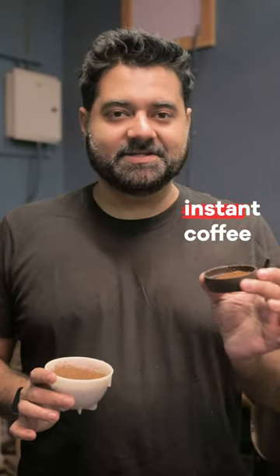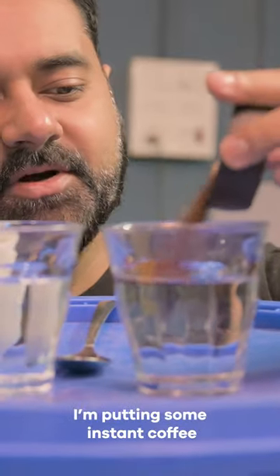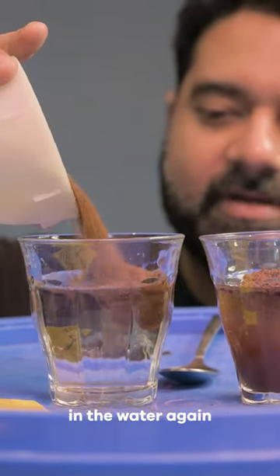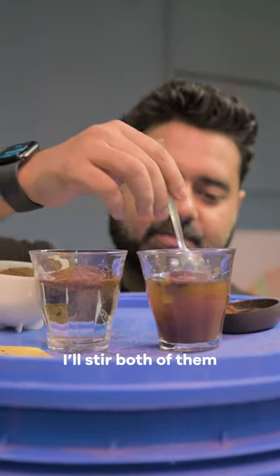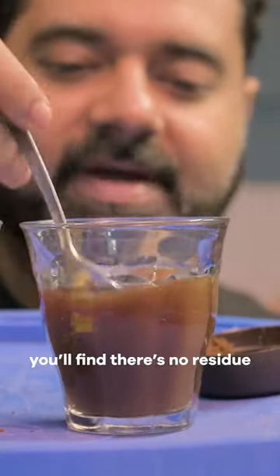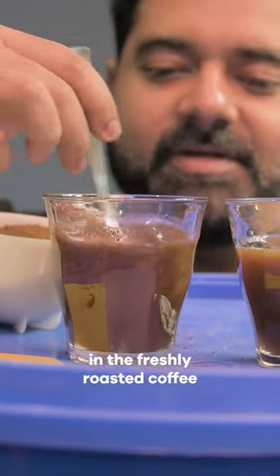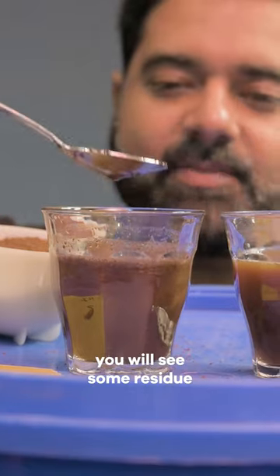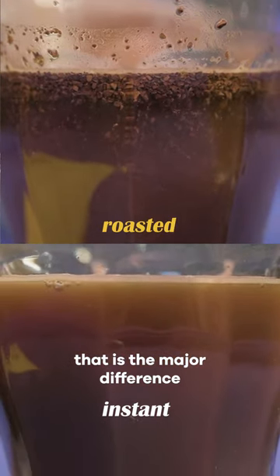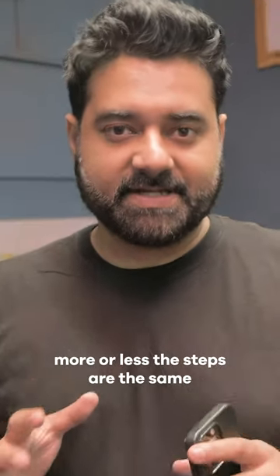What is the difference between instant coffee and freshly roasted coffee? I'm putting some instant coffee in the water and some freshly roasted coffee in the water — I'll stir both of them. With the instant coffee you'll find there's no residue, but in the freshly roasted coffee you will see some residue. That is the major difference between instant and freshly roasted coffee.